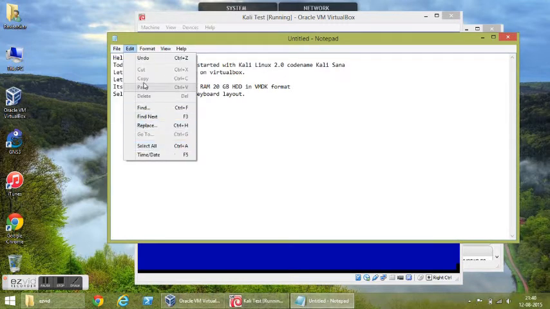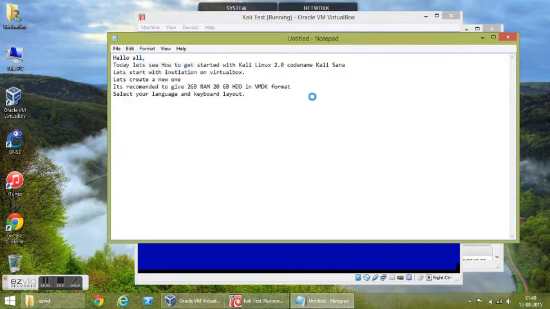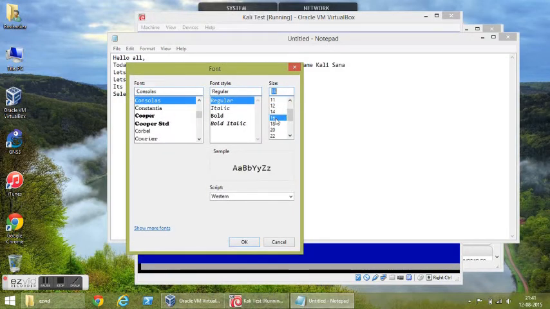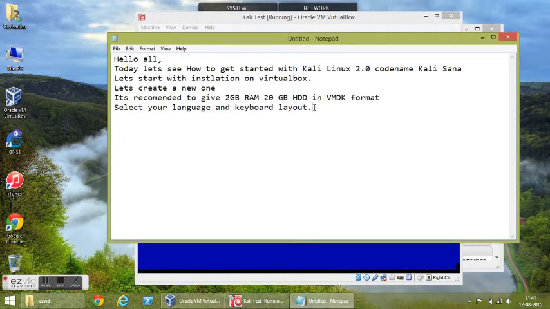The only thing is you will have the mouse enabled and you can drag and drop across. But here's my suggestion: use the keyboard.